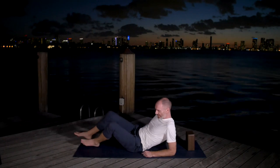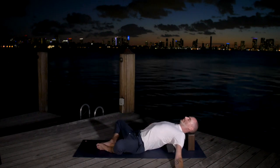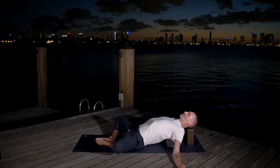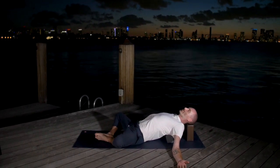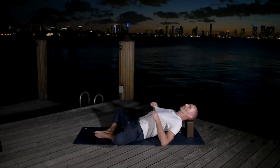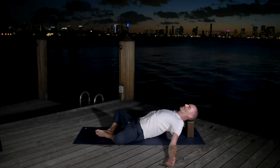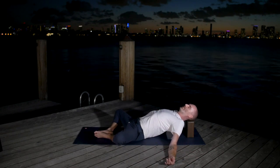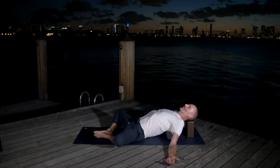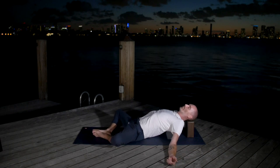So just let your body open up into the shape. And let your face relax. So we're working to get deeper into your myofascial tissue, the connective tissue in your body. And if you're holding tension, that's really hard to do. Even in the face or the jaw or the eyes or shoulders can affect your hips. Hips affect the shoulders. The spine affects everything. And everything affects the spine. So relax here. Let that connective tissue open up.